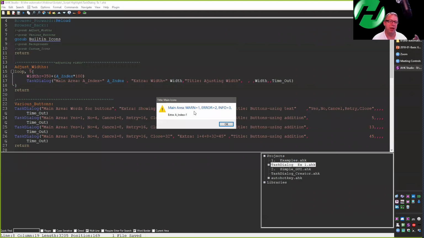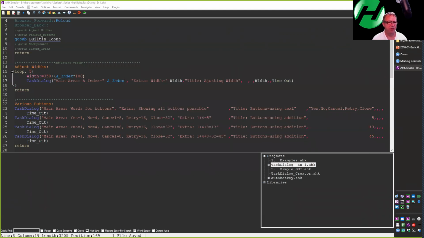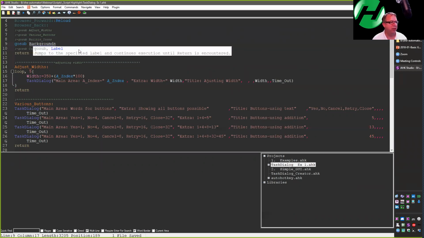And you don't hear it, but actually there's sound being played on each one of these. So this is the icon that it'll, depending on which one you do, will get shown in there. And so, like I said, you can automatically have those in there. You can have different backgrounds now.